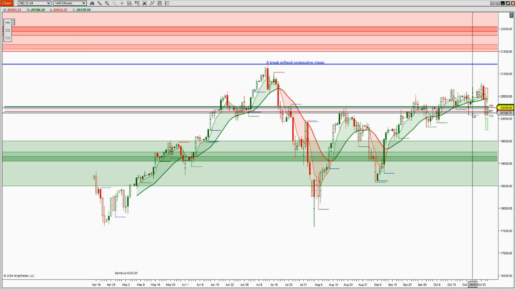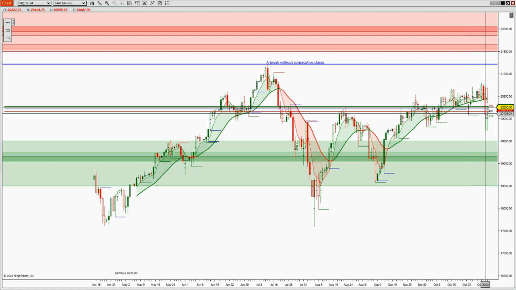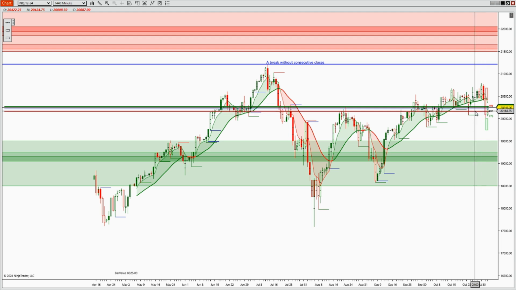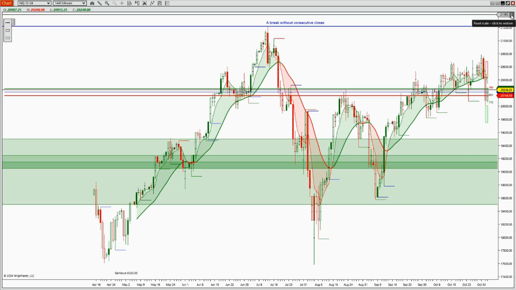Now, when they turned around, this is yesterday, they broke this low, but they managed to come back and close right inside that low. So let's get that low. 79. Here's the close. 87. Hold on. 87. So yes, they came back and closed above that low. So they don't like to do that. I just want you to know that.